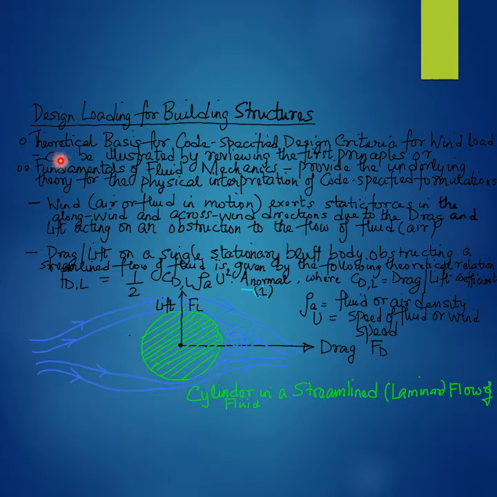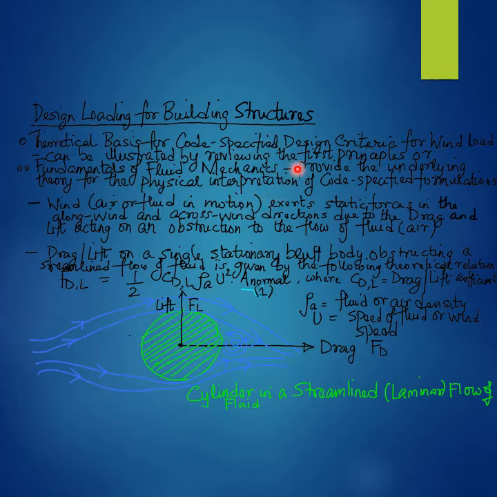Therefore, as in case of the mathematical derivation of the theoretical basis for the code specified design formulations for earthquake loads, we will commence the exercise of mathematically deriving the theoretical basis for the code specified design criteria for wind loads, starting with the first principles, or reviewing the fundamentals of fluid mechanics.